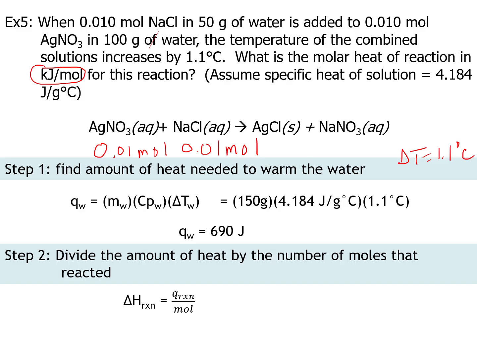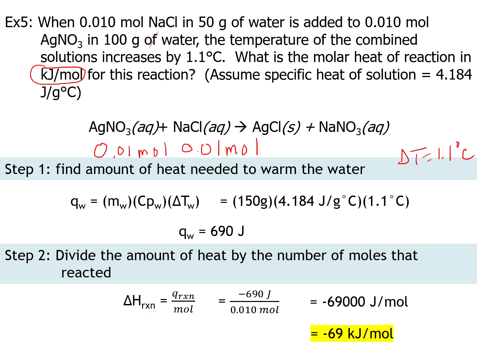So our heat of reaction, and we use this symbol, we're going to be seeing a great deal of delta H. It's called enthalpy. It just has to do with the heat change or the thermal energy change that goes along with chemical reactions and phase changes. So we're going to take how much heat we had, divide it by how many moles we had. So we end up with negative 69,000 joules per mole. It asked for kilojoules per mole, so we're going to divide by 1,000, and that will give us our final answer. So negative 69 kilojoules per mole.